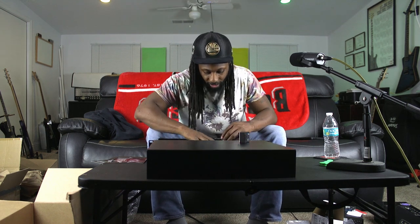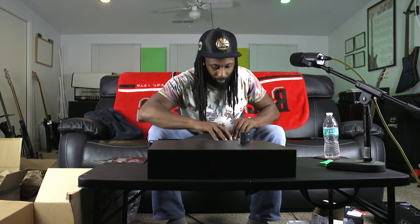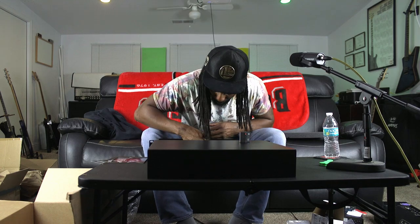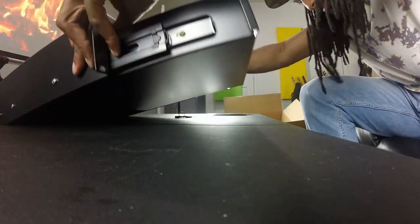But where are the keys? There they are. Keys were on the bottom. All right, cool. So I got keys. Sure they lock.